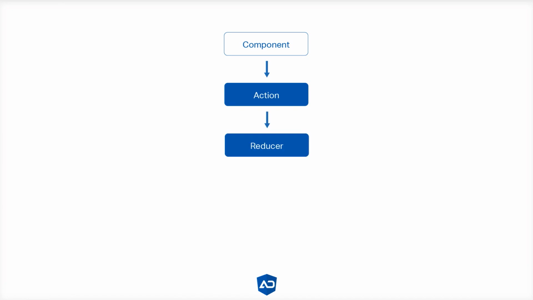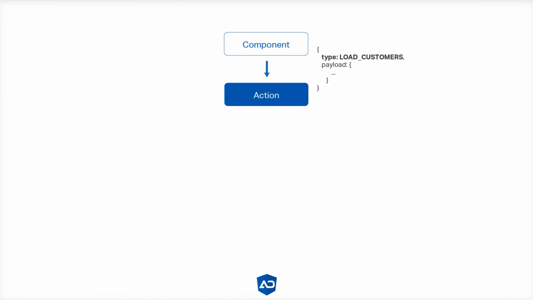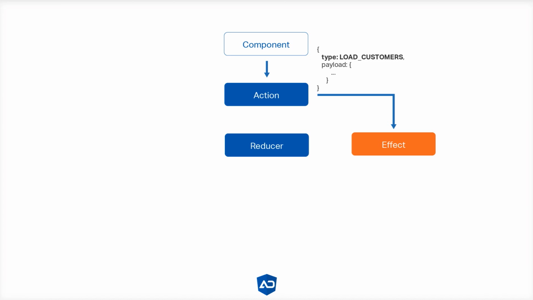We've already seen how components dispatch actions, and then the reducer takes the action and the current state and returns new state with the changes. The reducers are pure functions, but some actions in our application create side effects. For example, when we communicate with an external server. In order to handle those side effects, we use NgRx Effects in our application.